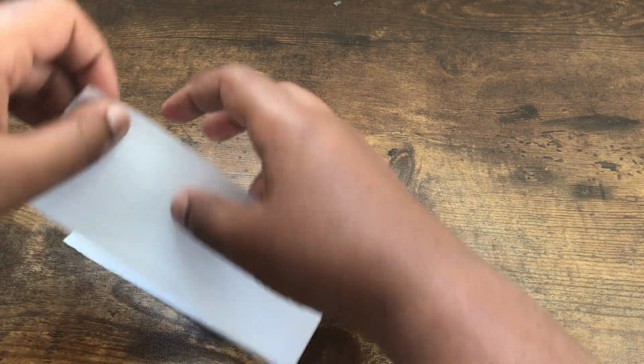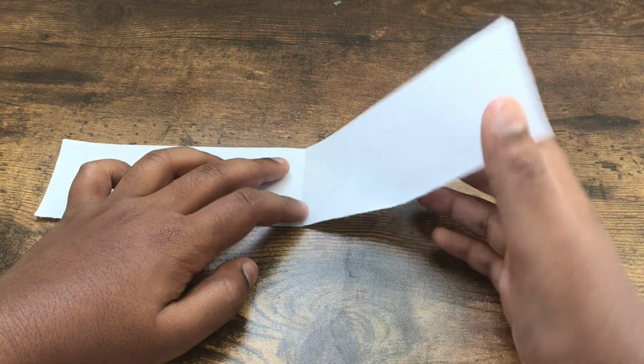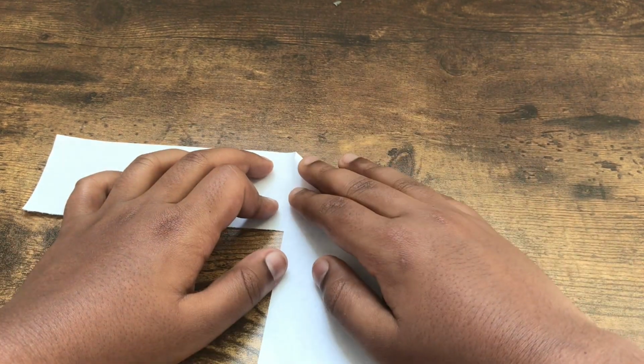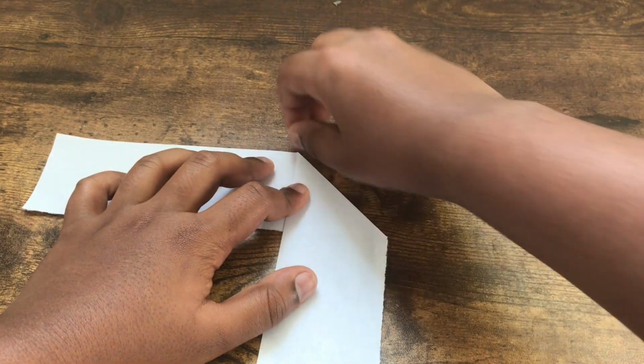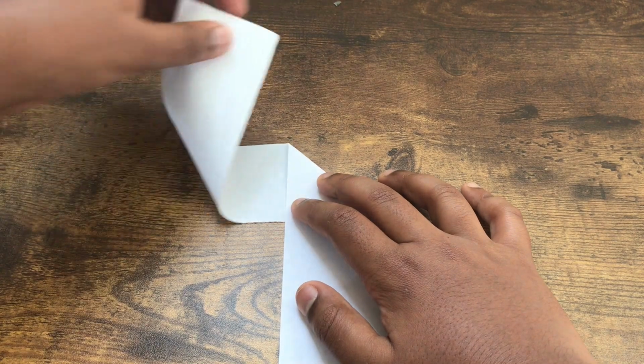Then, unfold and take this part and fold it down like this, so that this side lines up with the crease in the middle. Like this. Then you're going to fold this up.